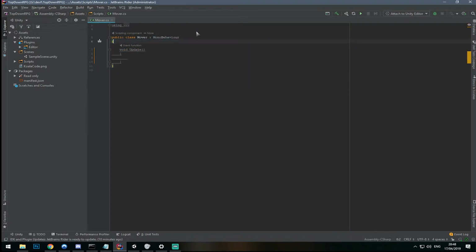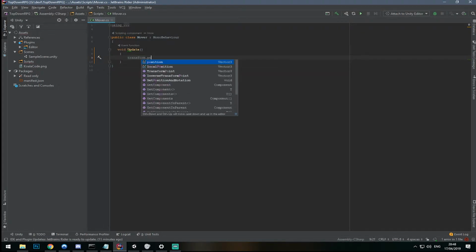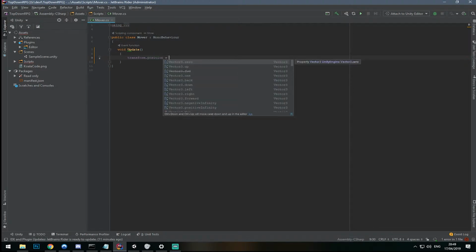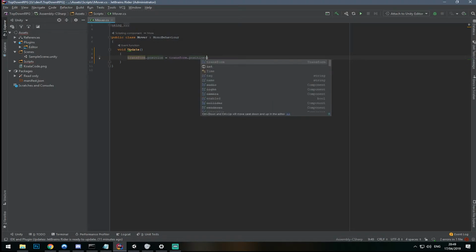But right now we don't need this. All we want to do is move our koala bear just a bit every time the screen renders, and that's exactly what the Update function does. It runs your code right here every time a render is happening, every frame of the game. So in order to actually move our koala, well, you already know that we did it just now. We call the transform position, and we give it a new vector. So what should we do? Let's say we want to move our koala bear 1 unit every frame, right?